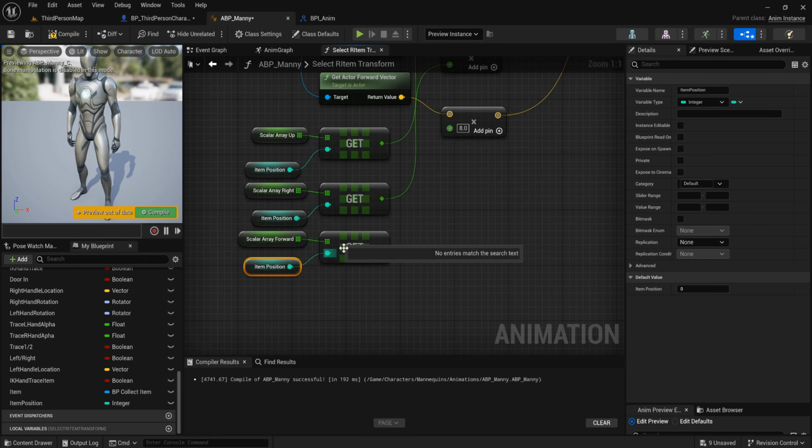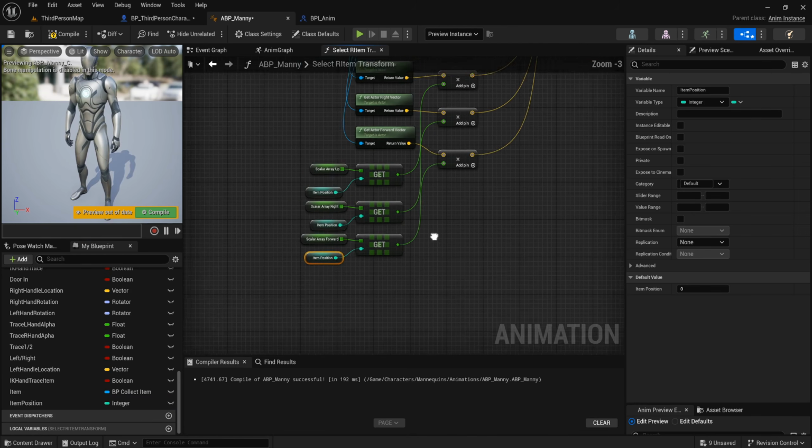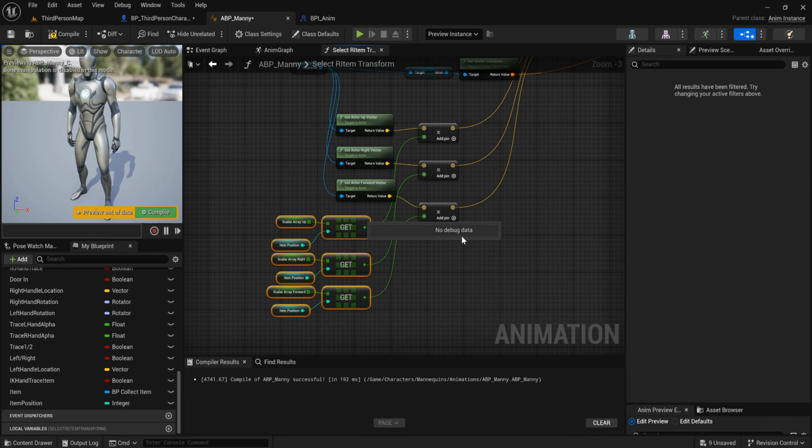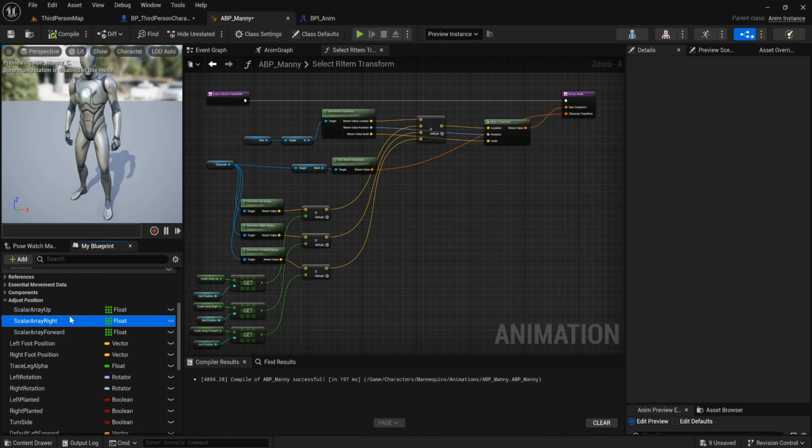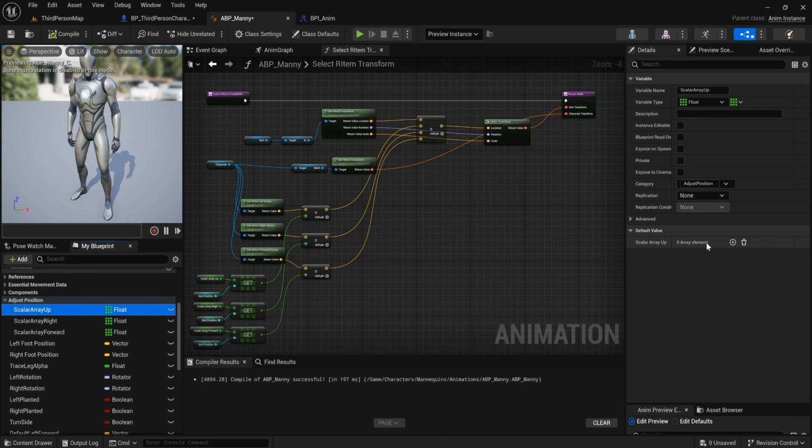And position, and we can compare this, and this scalar array up. We have 5 animation position. The first one is when we open the door, and the second one for lifting the object from the ground, and this 3 is different height of the table.